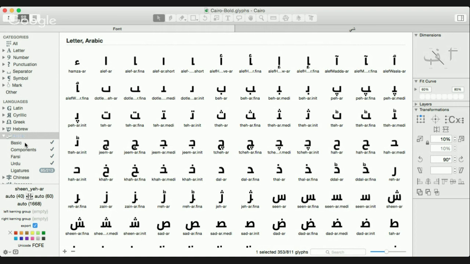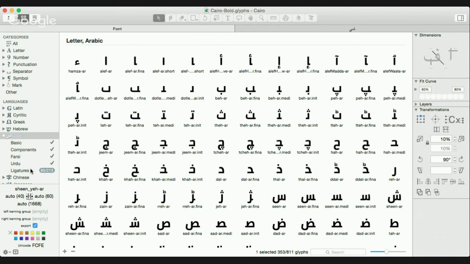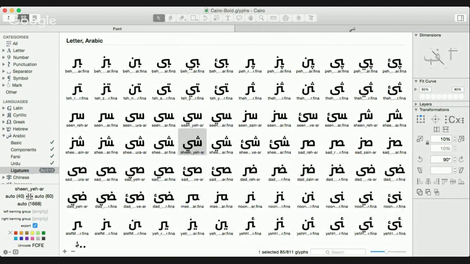Glyphs is actually basic, and it dives to the point. It gives you a really useful UI. You just pick the glyphs you want to start with, and it starts adding them for you, one by one. If you want to do just basic Arabic, or if you want to add Farsi and Urdu, it can need a little bit more work if you want to do more than just Farsi and Urdu, if you want to do all other scripts, or add special ligatures that you want to invent, or that it doesn't have in its library. Even in the ligatures, it has the basic common glyphs ready for you to use, so it can create the features for you automatically.